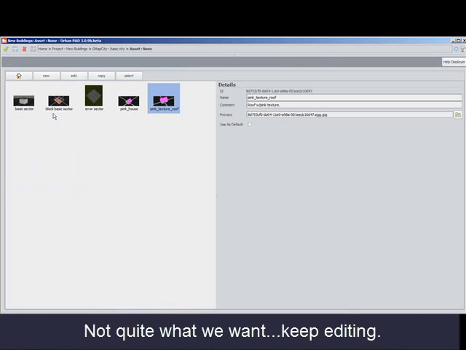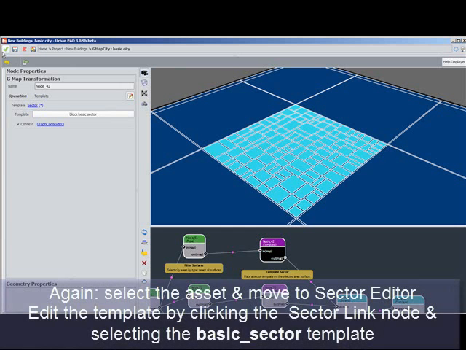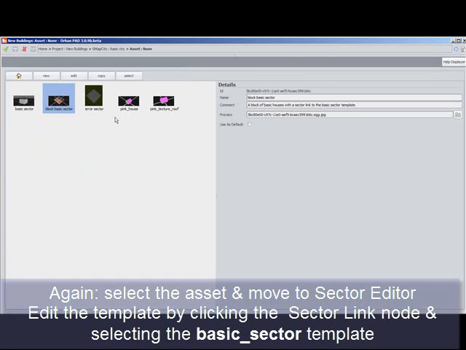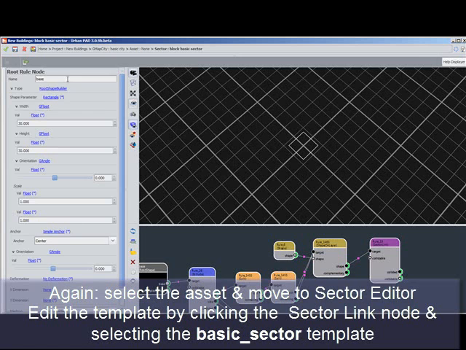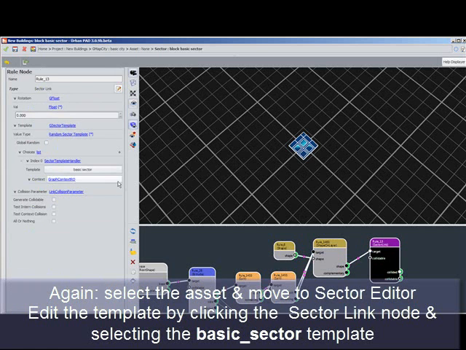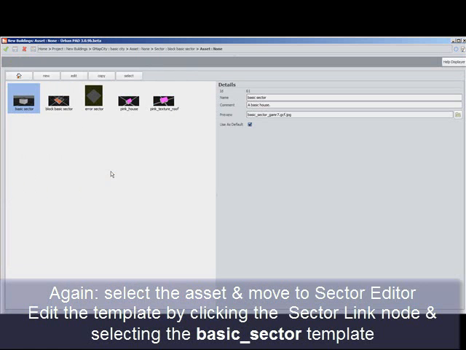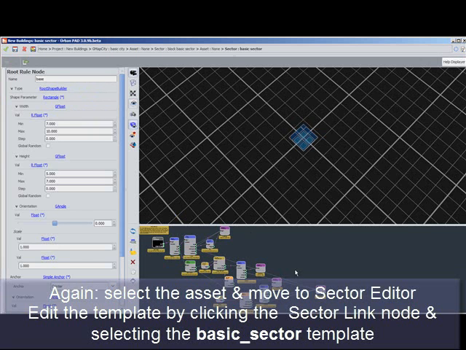Again, this is really not what I want, so I'm going to pick it back up, get a little more practice, edit again. I'm selecting my asset, clicking on the edit button, sorry, to go to the sector editor.